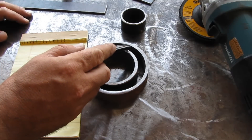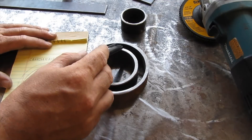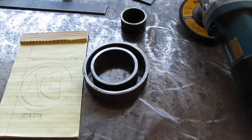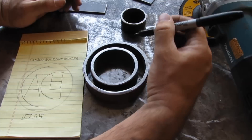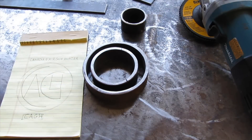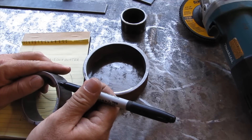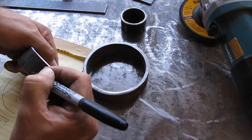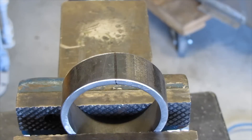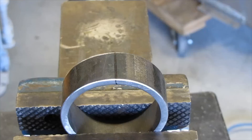The next step is to go ahead and make my C. I'm going to start the C because in order to make the A and everything else fit, I need to make sure I have the C set up properly. I'm going to basically eyeball where I should cut this pipe to create a C shape, then take a square, draw a line here and a line here, and get that trimmed off. The best way to make this cut is going to be with a cutoff wheel on a grinder — got a thin blade and it's going to trim right through there. If you are doing this indoors like I am, make sure you have adequate protection and that there are no gas cans or anything like that nearby.